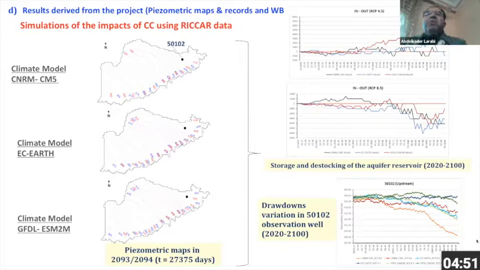We simulated this impact of climate change for the 3 climate models. In terms of the water balance model, we can see that for RCP 8.5 the water balance is decreasing and decreasing, and the situation is severe, while for RCP 4.5 the situation is less severe. This is reflected in the drawdown variation for the whole period from 2020 to 2100, and we can see on the right that there is a decrease of the drawdowns in the aquifers.